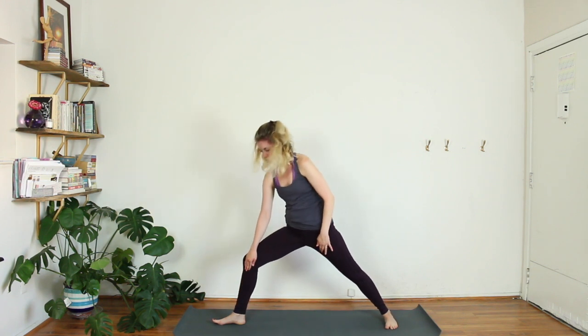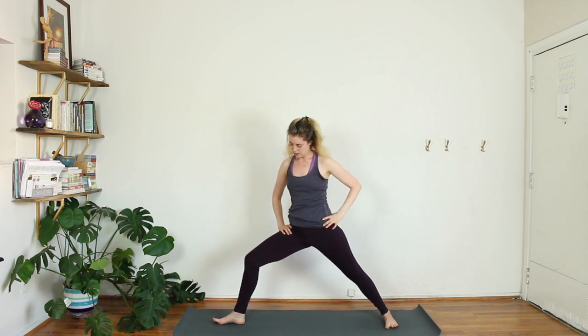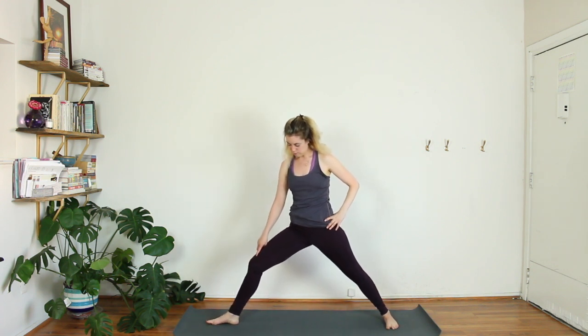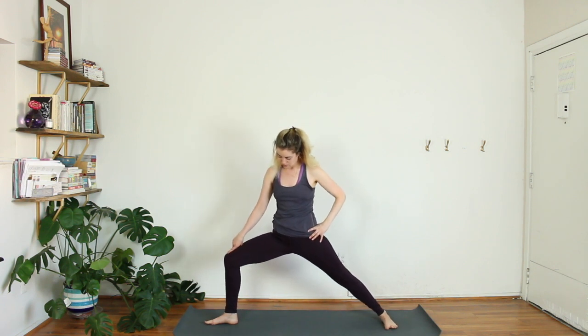Bend the knee and start to roll all the way up. Warrior 2 pose. Sinking into that front knee. Just make sure the knee doesn't go past the ankle, right? If you're doing that, that just might mean that you need to walk the foot out a little bit wider. So the knee lands right above the ankle, or maybe even hovering a little in front of it.